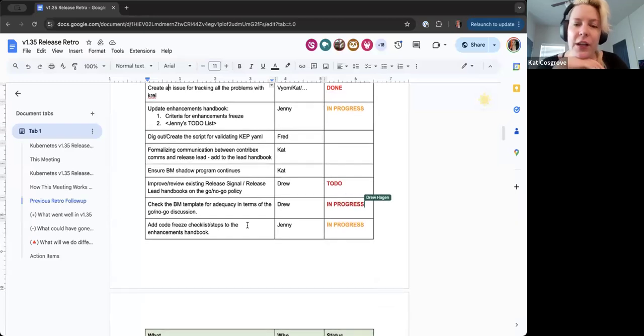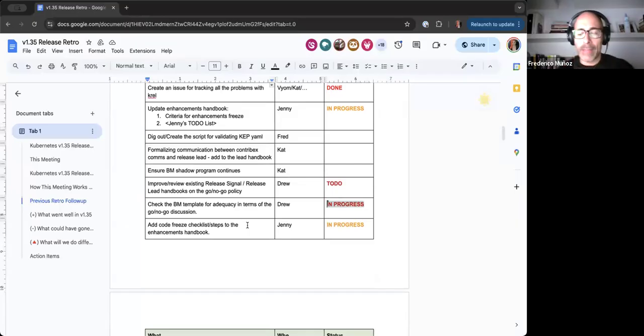Fred, dig out slash create the script for validating KEP YAMLs. I dug it out, so I was able to find it and even to understand it a bit. So it's in progress because I'm trying to improve it.